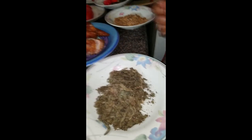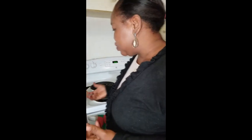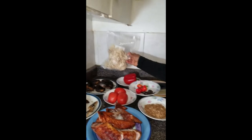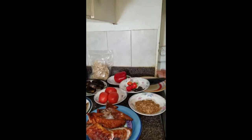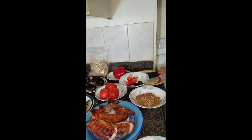Wash your meat, season it, and put it in the pot. Don't add too much water — a cup or two is okay so the seasonings get into the meat properly. Add your smoked turkey that you've washed in warm water, then let it boil for about 15 to 20 minutes. Don't overcook the meat because it tastes soggy and the flavour of the soup is lost. Add your stock fish crumbs if you have them; if not, it's okay since you have crayfish, bonga fish, and smoked fish.